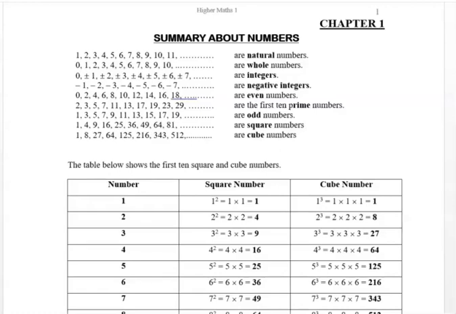And now we have prime numbers. A prime number is a number which only has 2 factors, 1 and itself. Now 2 is the only prime number which is even, as it only has 2 factors, 1 and 2. Every other prime number here is odd, 3, 5, 7, 11, 13, 17, and so on.